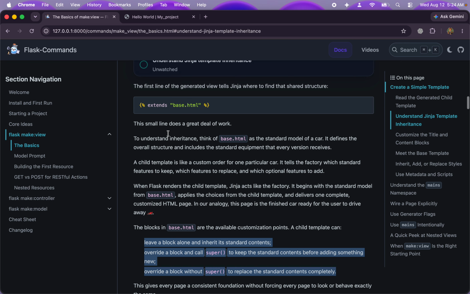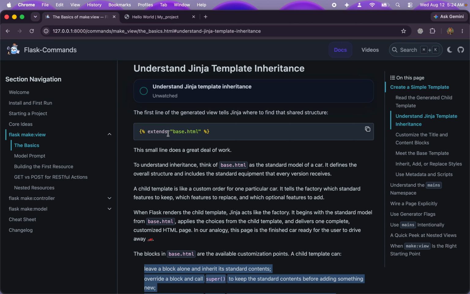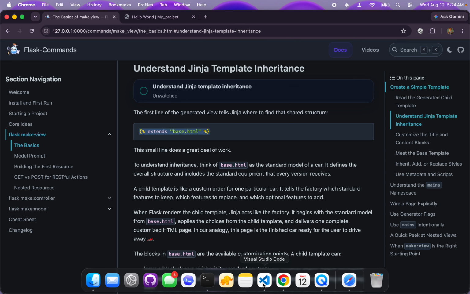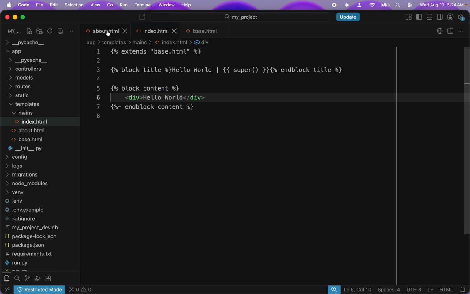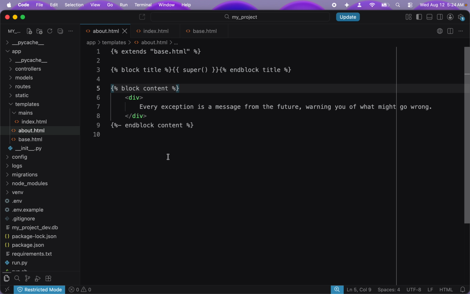So in our file that we just created a couple videos ago, we diagnosed that there's three parts to this file, the about.html. The very first part was extends base.html. So let's go to VS Code. So, okay, we have this about.html that we created with a Flask make view about.